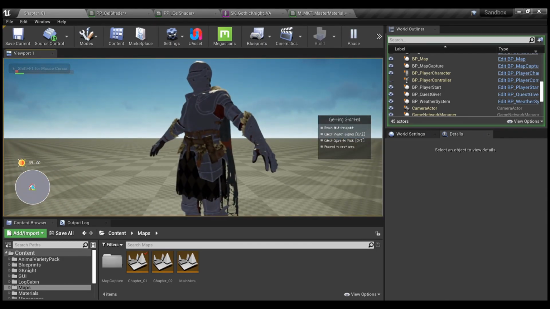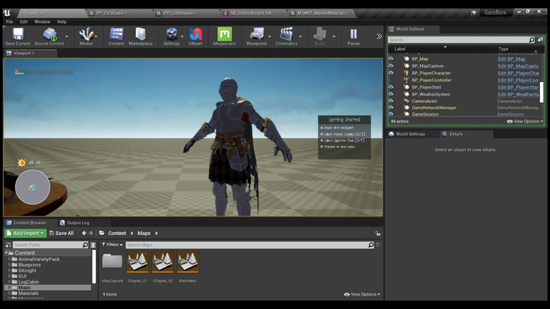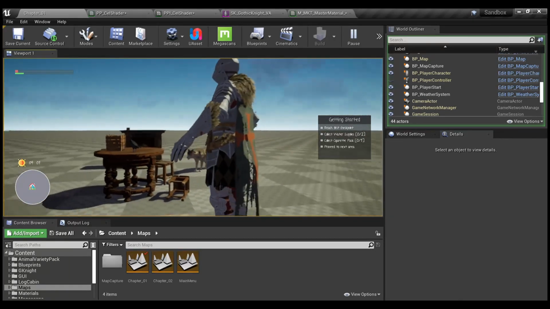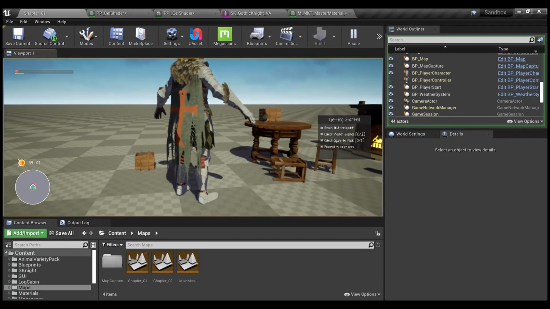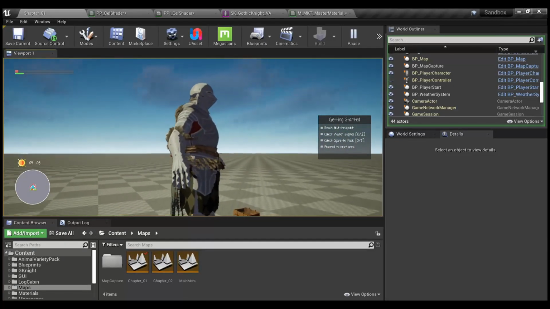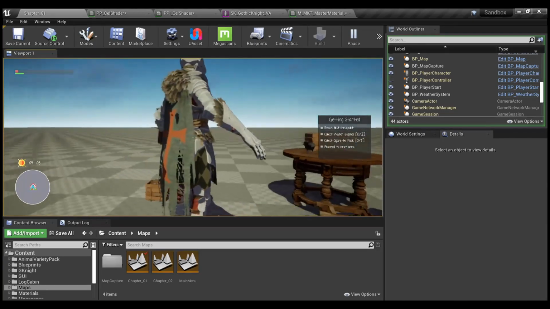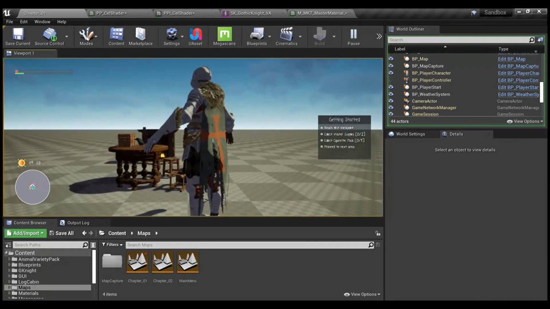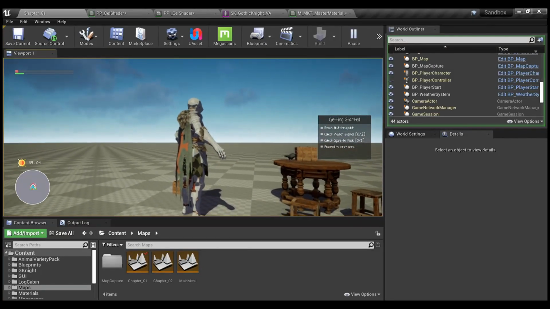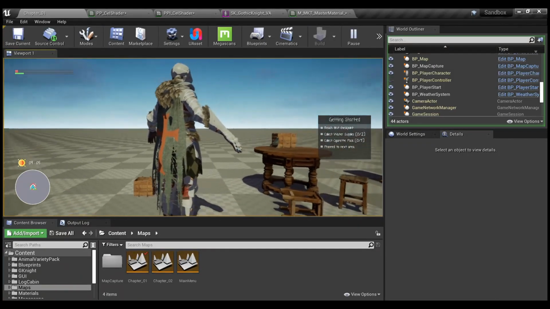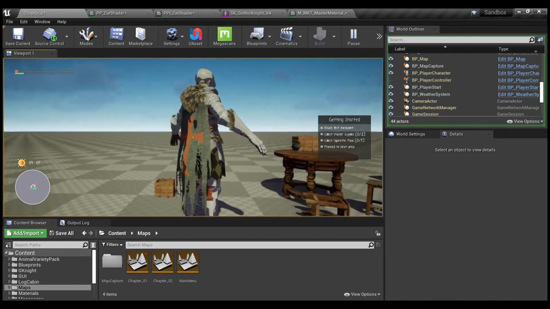From this side it looks better, and if we try to turn around our model and look at it, you can see that now it's actually cel shaded. It looks more cartoonish, and we can go along with it.